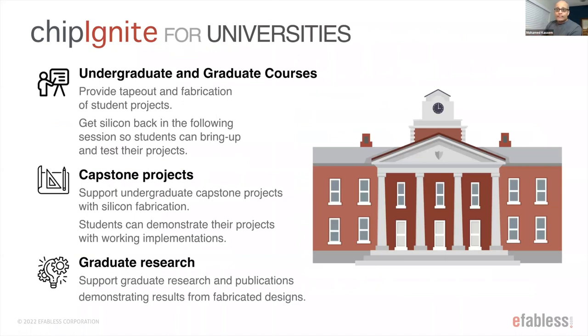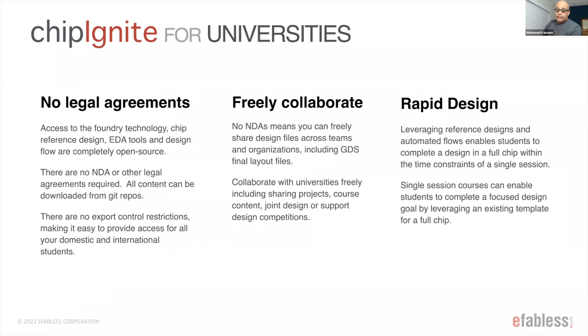And then obviously for a university, it can be used within the courses, undergrad and grad. It can be used for capstone projects and research. And it's a very effective way to prove new architectures and do iterations at very low cost. The very nice thing about this, if you think about universities, is the collaboration. There is no NDA. I can give it to the undergraduate teams or students, where there could be thousands, without having to keep signing NDAs, and make them work together and collaborate freely, as well as the rapid design. There are so many benefits around it which cannot be practically achieved with closed source PDKs.